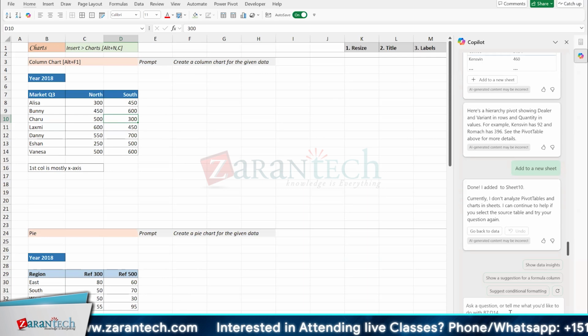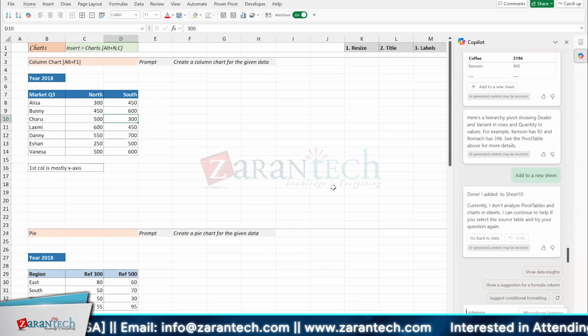Given data is a very generic term I can give all the time, for example, because it works on the given data. I don't have to give the range. Early days in Copilot, November 2022, 23, when we saw Copilot coming up, for example, at least we saw that time in India. Then we saw that, okay, we have to give the range all the time, but then I tested out and I saw that given data is sufficient for this. So if I try that here, for example, with the dialog again over here, create a column chart for the given data.